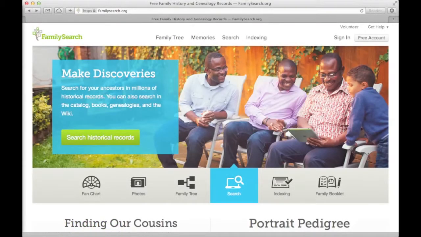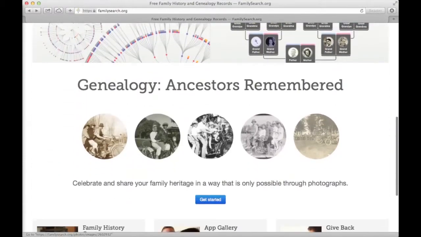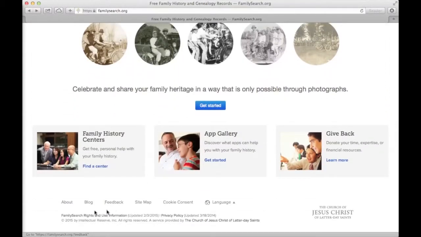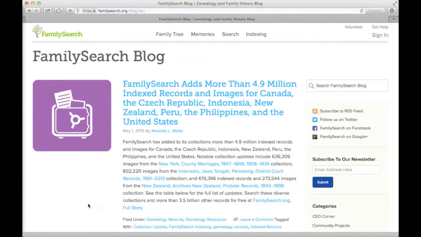This is a great resource, a great source of information about how to index, specifically how to index obituaries. So if you go to FamilySearch.org, scroll to the bottom, click on blog. It'll take you to the FamilySearch blog site. You want to go ahead and search for this phrase, indexing obituaries just got easier.